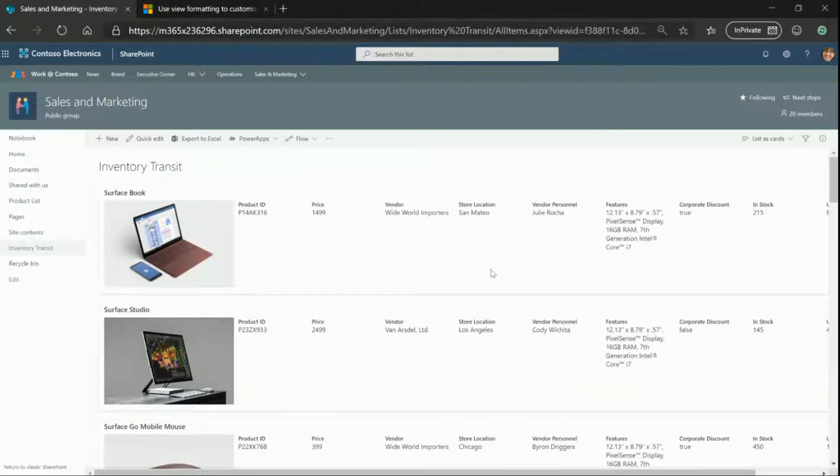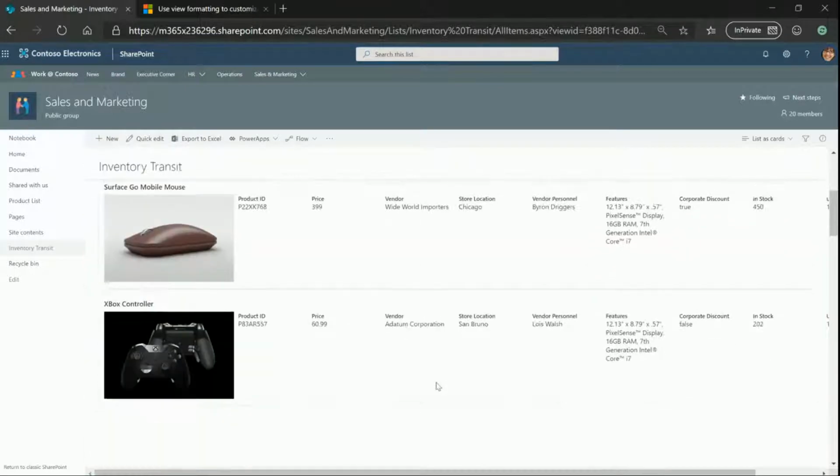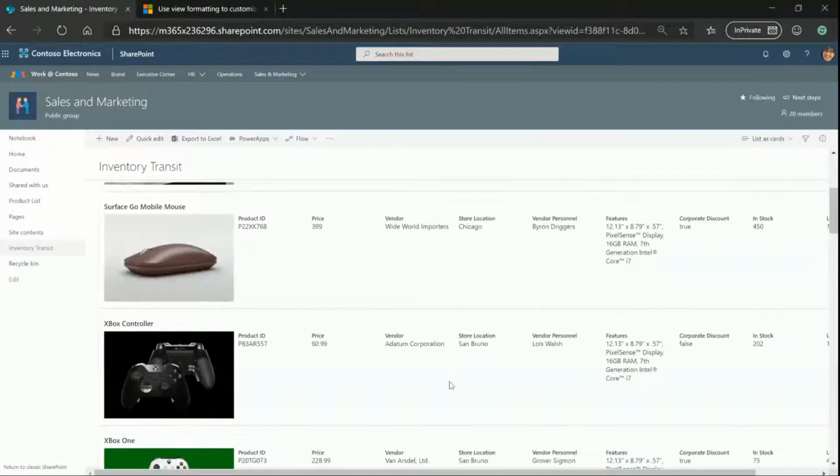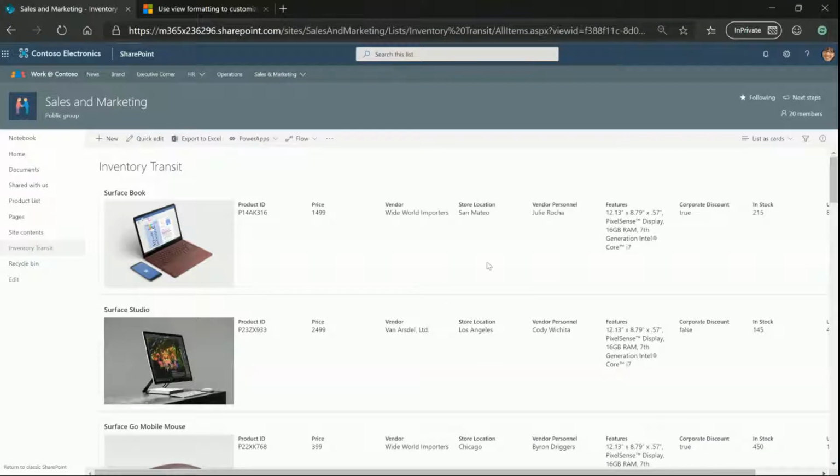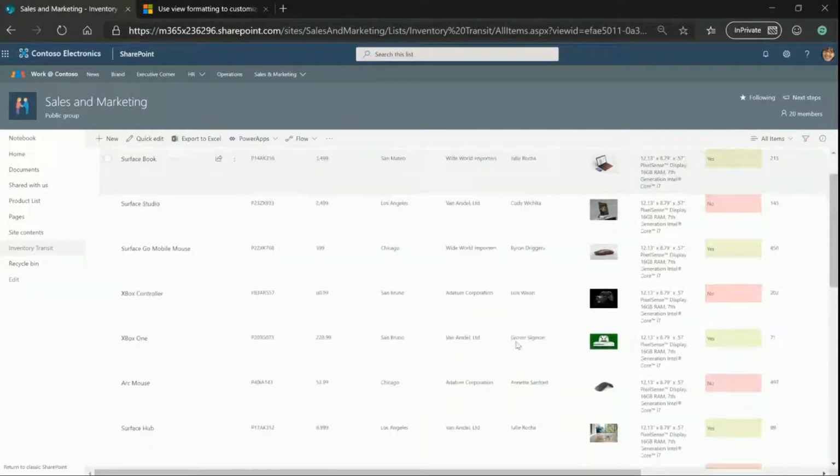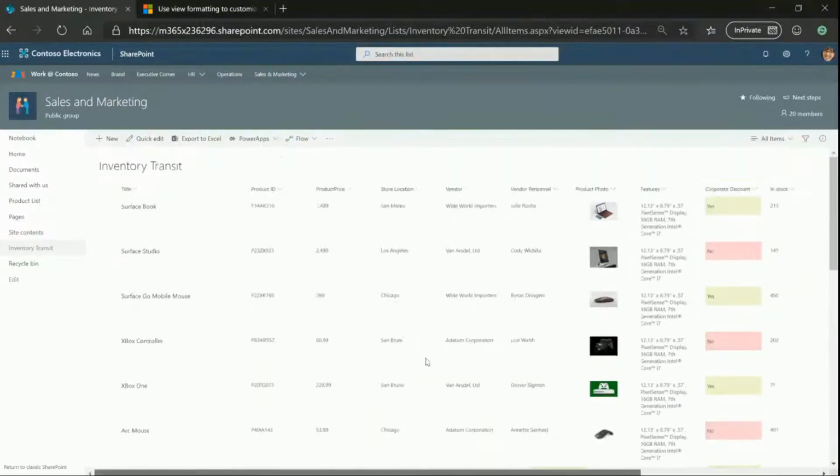However, there are inherent problems with this. Bear in mind, right now we are just formatting each list item or a row to look like a card. Now the problems here is, number one, there's a lot of real estate that's being wasted, and I have to scroll left, right, up, down to see complete information or look at all my data at a glance. So to solve this, we've come up with a new layout, which is tiles layout. Let me quickly swap over to the original list. And even here, right, we got to scroll left, right, up, down, and it becomes pretty cumbersome if you want to get a bird's eye view of your entire inventory.